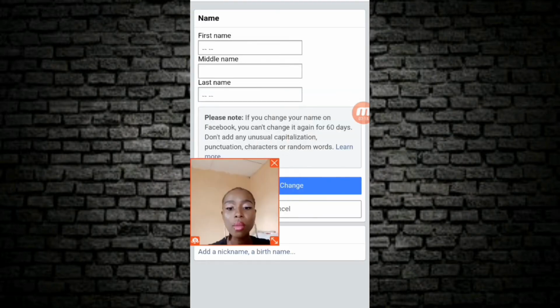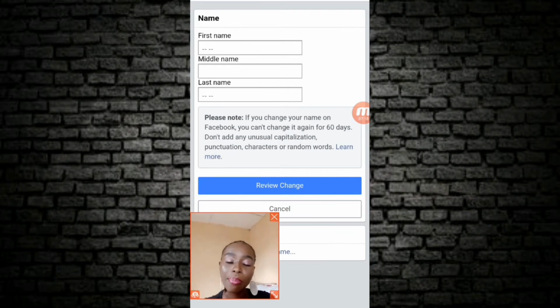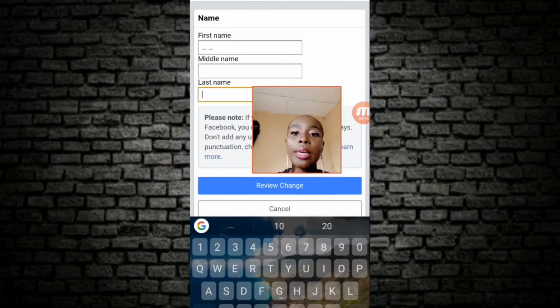After clicking name, this will be your next step. Before changing your name, you should also know that after you've changed your name, you are not going to be able to change your name again until after 60 days. Yeah, you already know that now. So you just go ahead and erase and then go to the first name and type in the name that you want your friends, followers, or strangers to see on Facebook, the one name. So I'm going to be doing Angel Day.